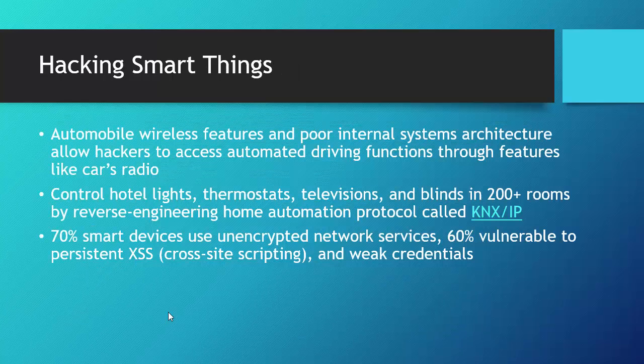You also need to realize that we are connecting more and more devices to the internet. And as we have those, there's more and more of a chance that people can hack those, take over those devices, and use them for illegal things, trying to get to those assets somewhere. So examples might be automobiles now contain wireless features. And so somebody could hack the automobile and do strange things to your car or your radio. They can also access hotel lights, any kind of thermostats, television, and so on.